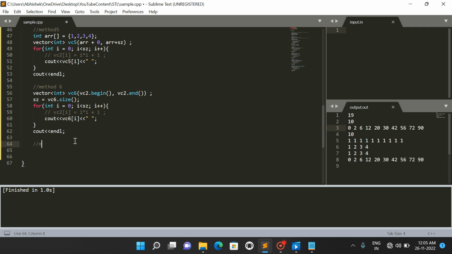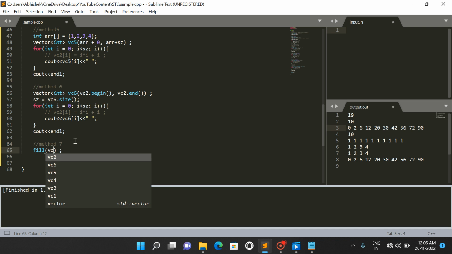Okay, the next method we can consider is the fill method. Sometimes you might come across this one. What it is telling is, you already have a vector and you are trying to fill some data inside that vector, meaning you are trying to modify a vector. At that time this fill might come into the picture. So suppose I want to edit this vector 6. First you have to pass, it takes a sequence. Fill will tell you, you just tell me from where to where you want to edit your data.